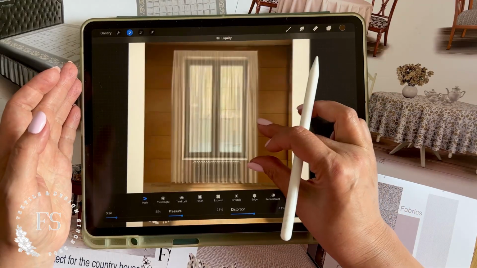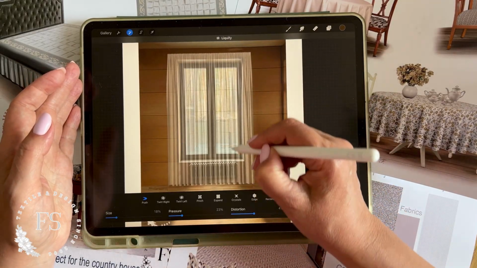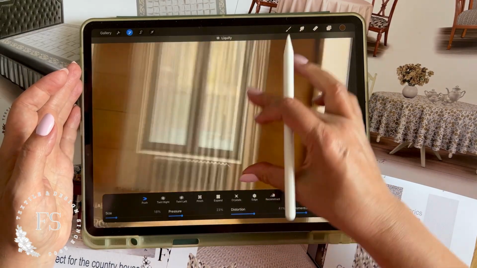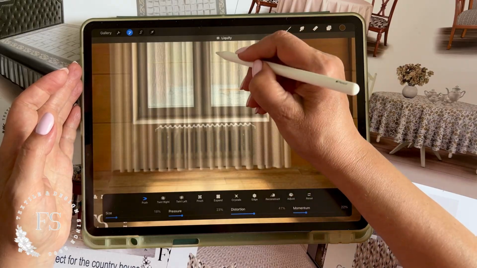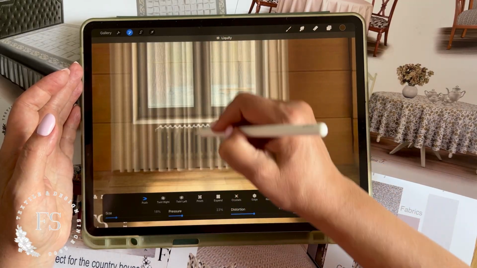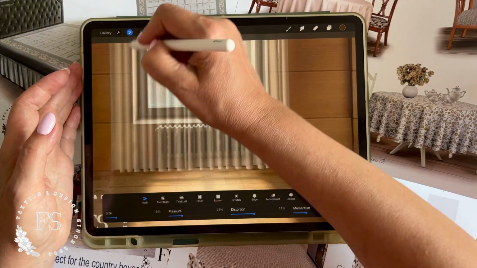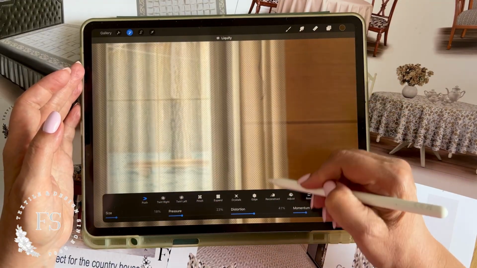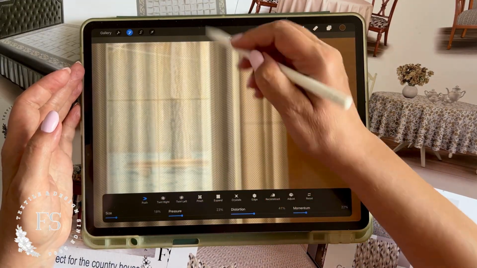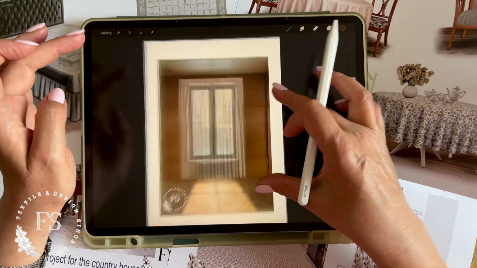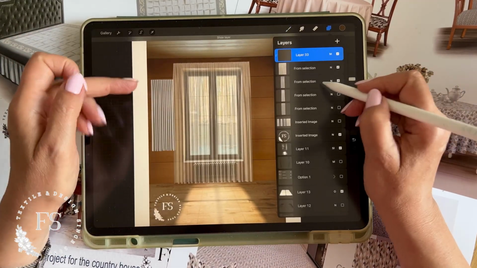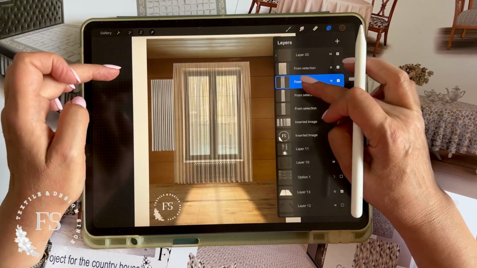But to make it look even more natural, I open Adjustments, Liquify, and move up and down along the folds with soft movements. You see? I gently push the fabric, and it comes alive. The pattern starts to play. It is not flat or glued anymore. The fabric gets a real, three-dimensional shape.